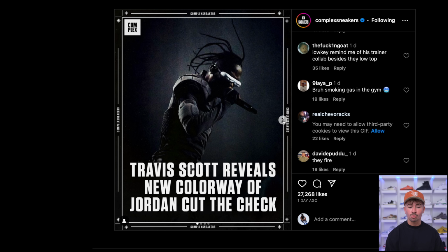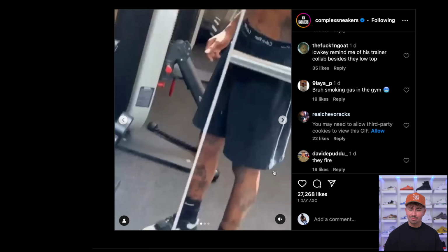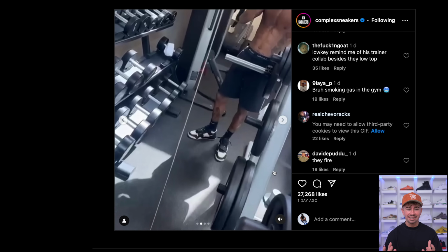Right, then final story, I wanted to show you guys the actual new pair of Travis Scotts that we have, not the Jake Paul ones. This is something that we saw Travis Scott wearing, he posted to his Instagram story himself, he was smoking in a gym, which sounds crazy. It's so counterintuitive and counterproductive.